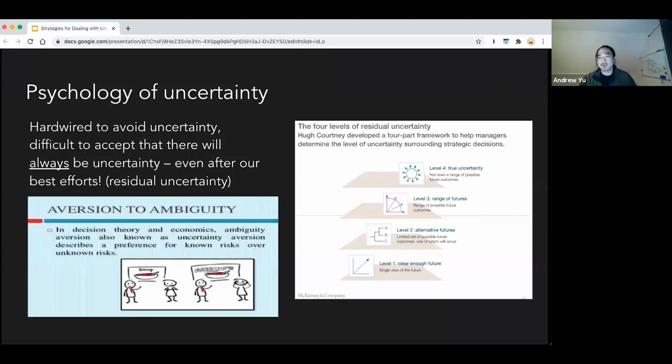So even after we do this super intensive analysis of what uncertainties we're dealing with, you'll still have four levels remaining. Level 1 is you have this super clear future. Level 2 is you at least have a couple of alternatives. Level 3 is this broader range. So now it starts getting a little messy already. It starts getting really sloppy there. And then number 4 is that you just have straight up uncertainty. Like you just have no idea.